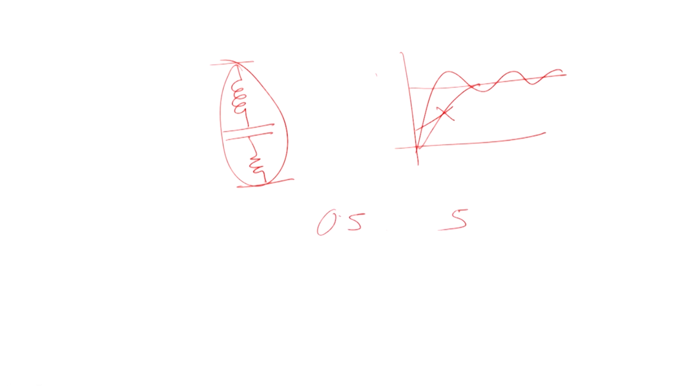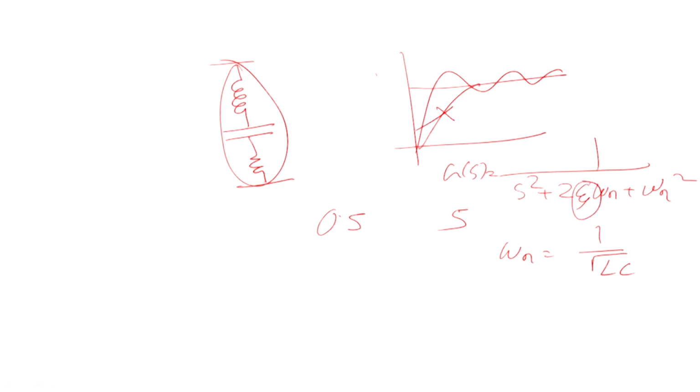And now you know that s square plus 2 zeta omega n s plus omega n square, where omega n is 1 over the square root of LC. You want a transfer function as under damped, so there is a condition on zeta. Generally we require to keep the zeta value just a little above 1, and accordingly the Q factor is required to be designed, having a Q factor range of 0.5 to 5. So, this is the way generally to design the high pass filter.